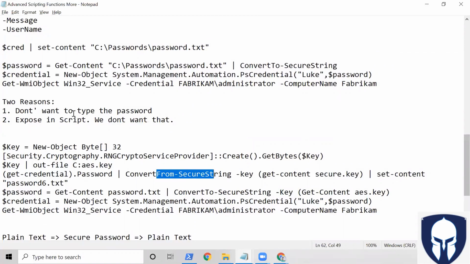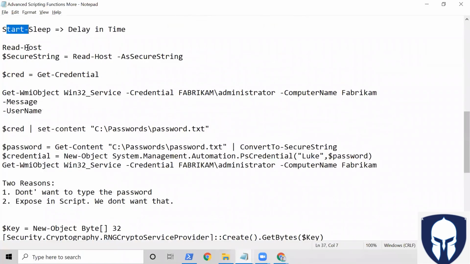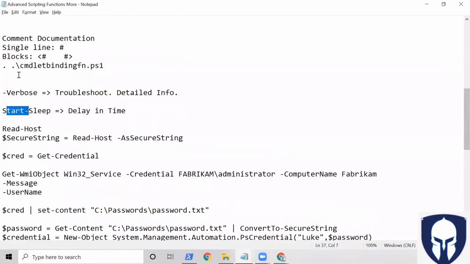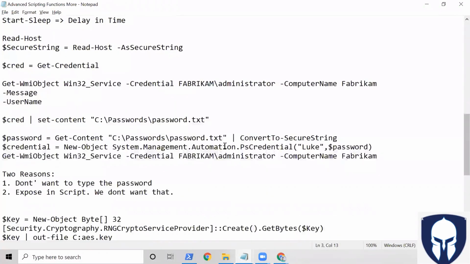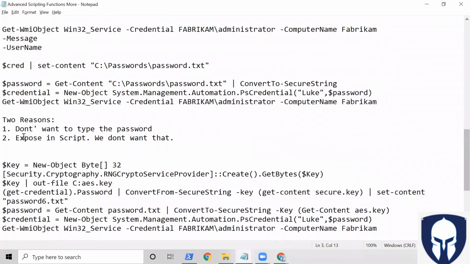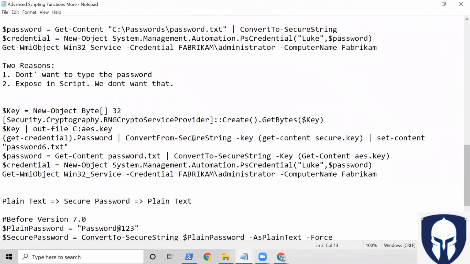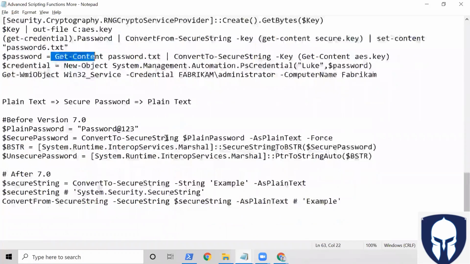And then Start-Sleep, and cmdlet binding. And what else have we seen? New-Object. You know that Get-Content is self-explanatory now.